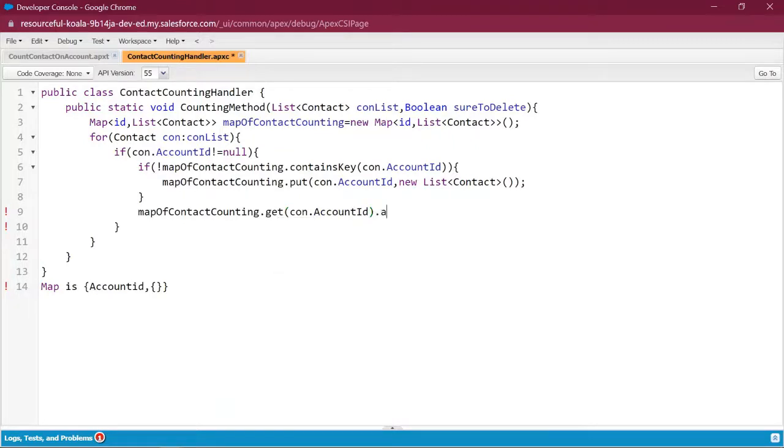And we can add our contact there like this. Okay. So after this line, our map will be like this.